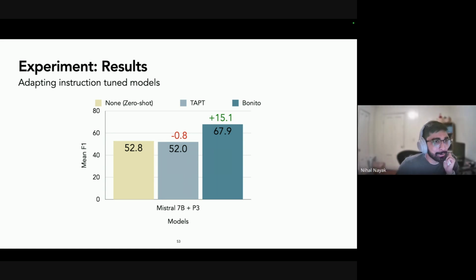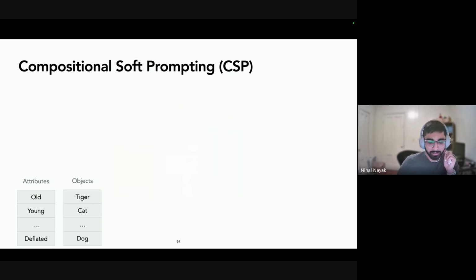Yeah, let me actually show you an example. Here, do you see that there is old tiger and young cat? Hypothetically, you can even create a deflated dog, which isn't a real world concept. You can have it, but not really. So in our experiment setup, we have two settings. One is all the real world concepts that are possible, and in the other setting, we had all possible combinations.